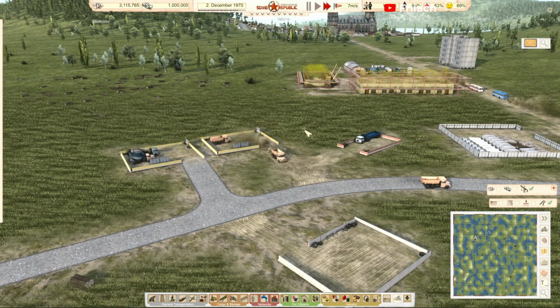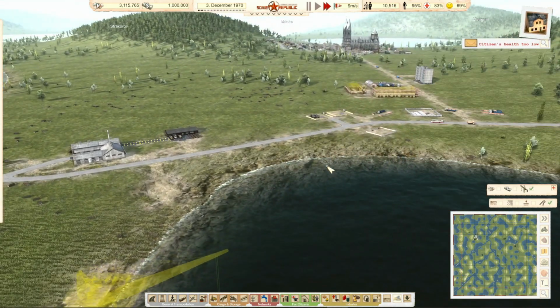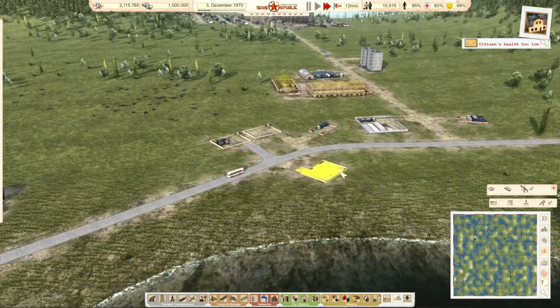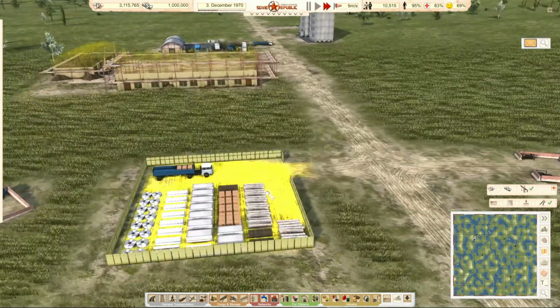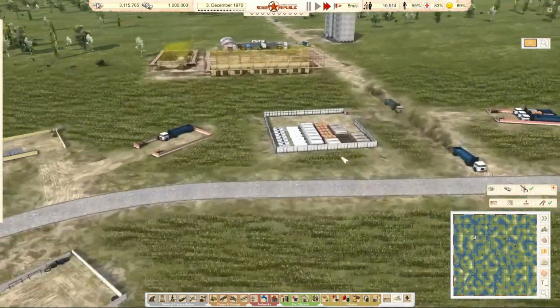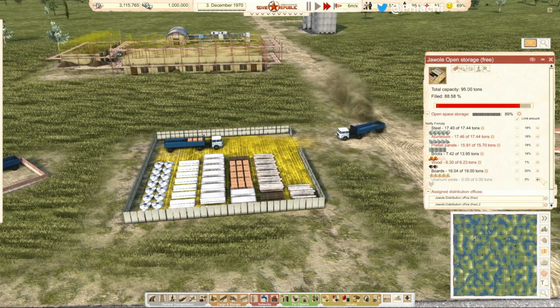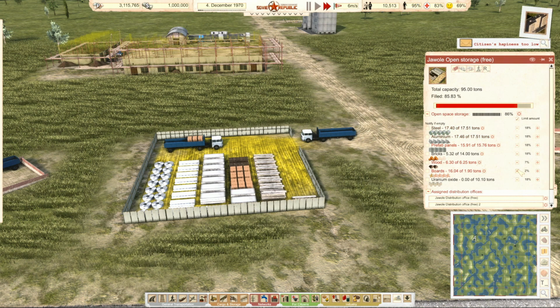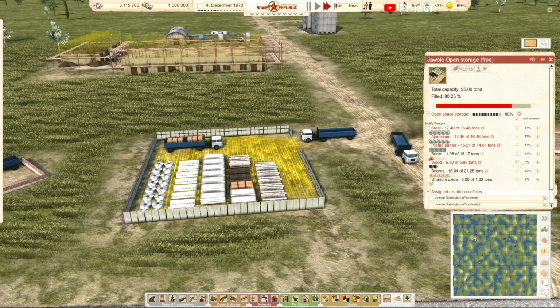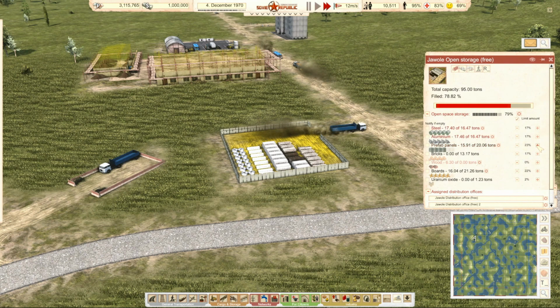Boys are on the way to get more resources now for the next section. And, yeah. Oh, all three of them? Okay, they must be getting stuff for this then. No problem. Our boys are filling this up nicely. No, no, no. I don't need wood in there. There we go. I could do with more prefab panels, though.